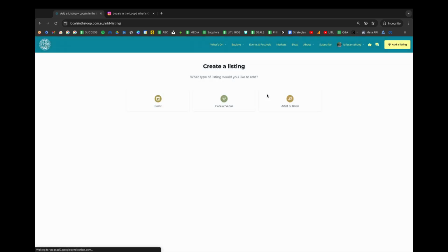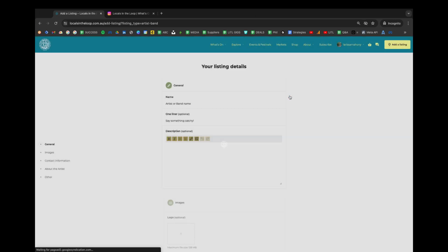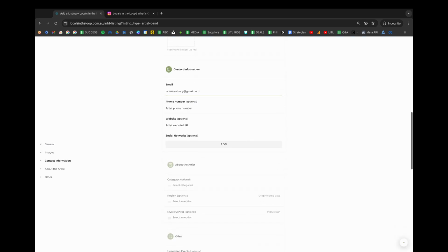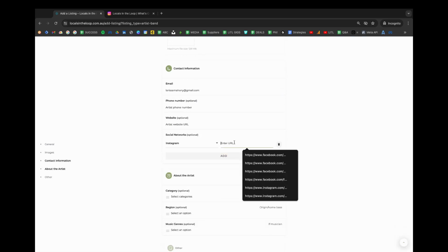Finally, if you are an artist or a band, make sure you create your profile and once again, as much information as possible, because it's going to come up, it's going to be linked to our weekly gig guide, the website, and then it's going to be linked to your socials and our Google searches. So you'll boost higher in the rankings in Google if you're listed on our website. And then everything's pretty self-explanatory: contact information and socials.